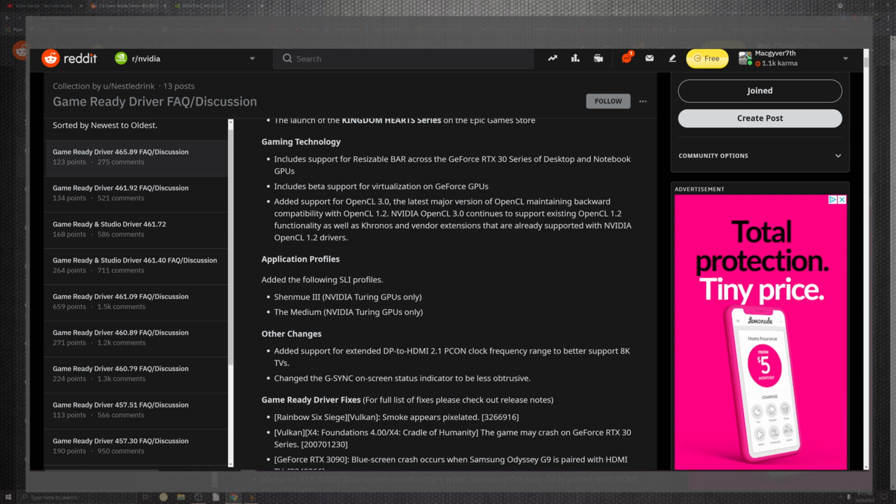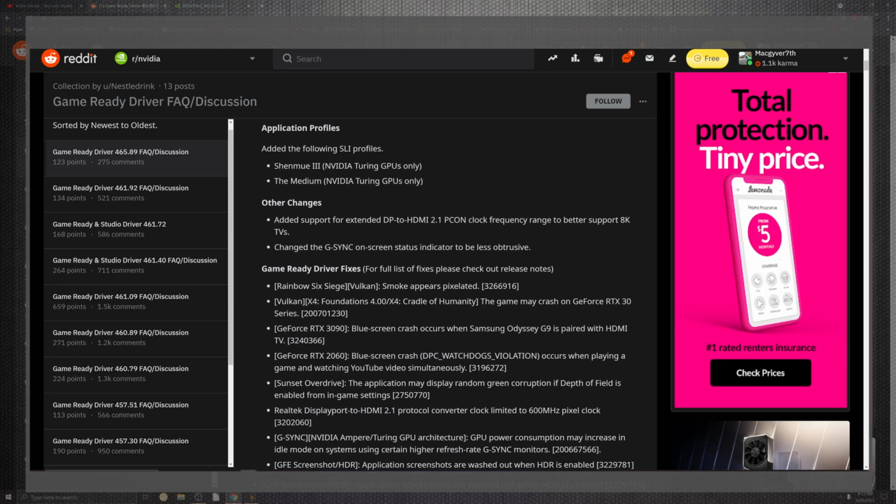That's on the horizon. They added support for OpenCL 3.0, the major versions of CL, and maintaining backwards compatibility, also having the 1.2. The OpenCL will continue with 3.0 as far as support inside of the existing portions. But as we go down in the application profiles, we'll be looking at the SLI. I know, SLI, it's so hard to hear that terminology nowadays. Who's doing that?